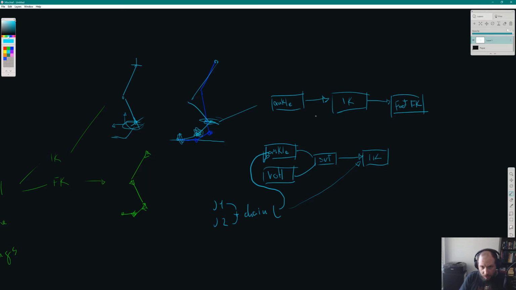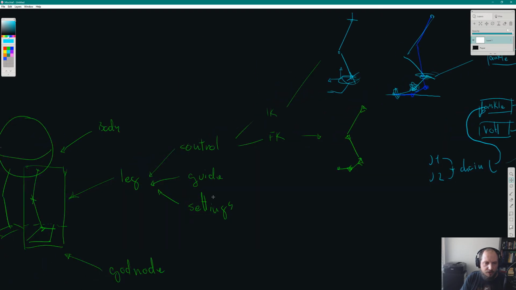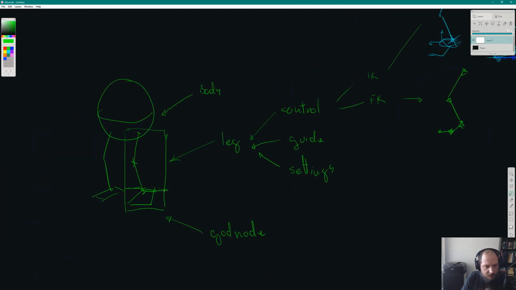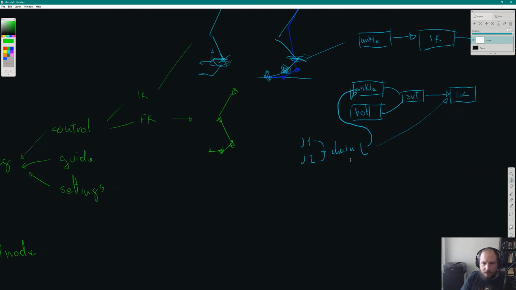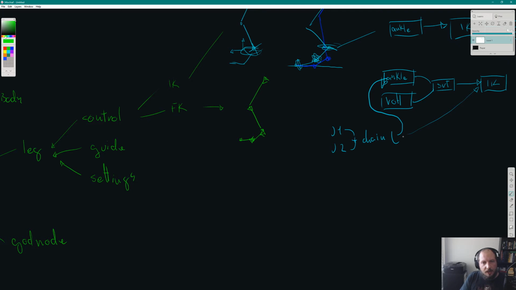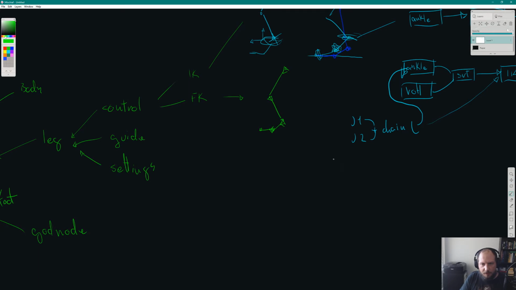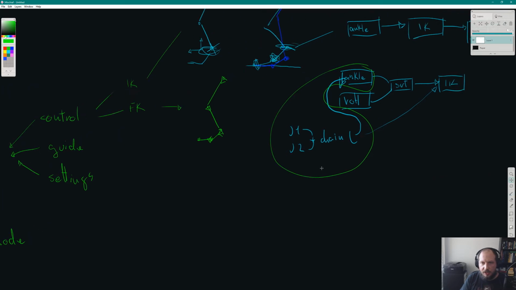Now, an interesting part in this, and I'll look back at that, is that it muddies the waters. If you decided that you wanted this to be a foot component and this to be a leg component, so they're two separate things, now it makes it pretty hard to go, okay, joint 1 and joint 2 lengths and how they go into the ankle, and let's say I'm keeping the ankle in the foot. It makes it tricky to figure out what goes into the foot and what goes into the leg, because you have a part of the foot, this bit here, that is actually parameters that straight up affect the leg. At the very least, these are.